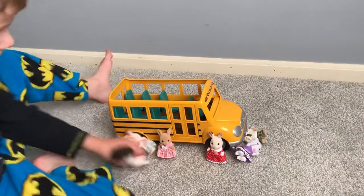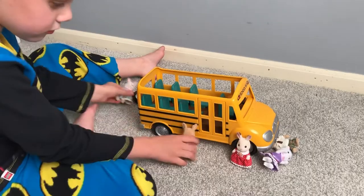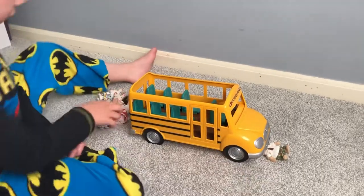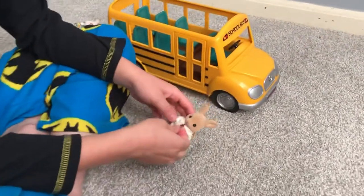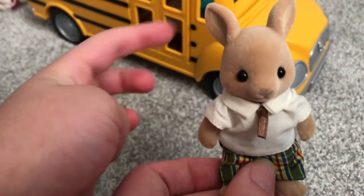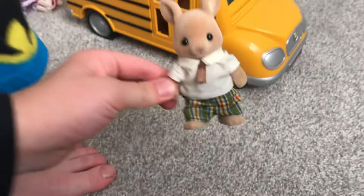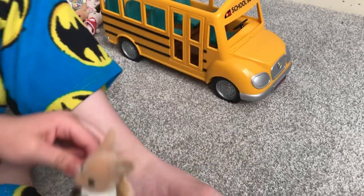Now here are the kids — they are all girls. One, two, three, four, five, six. They make a lot of girls with Calico Critters; they don't make as many boys. Now here's the bus driver. It's really fancy how they make these ties. He's actually a kangaroo — yeah, from the kangaroo family. He looks exactly like a bus driver!